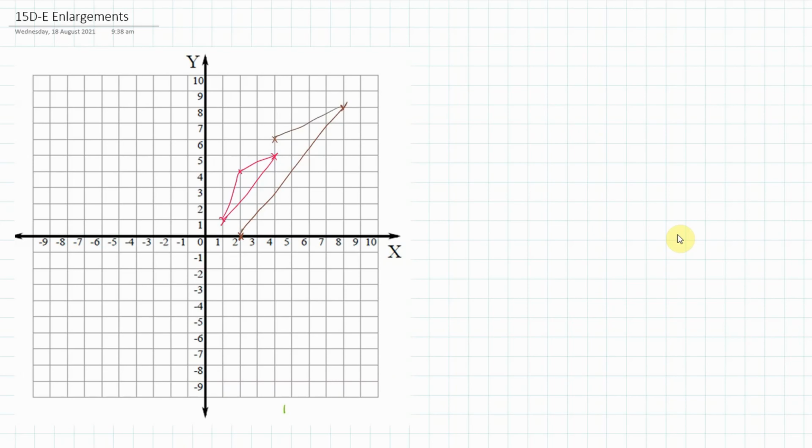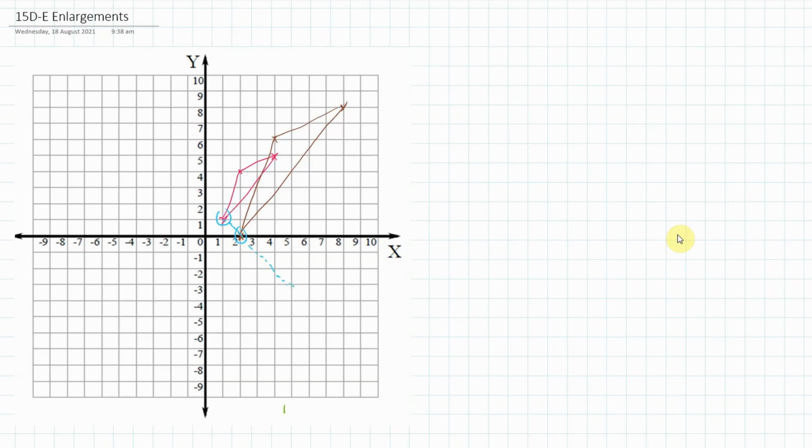And I think what we're told here is that PQR is an enlargement of ABC. And the way we find enlargements when we've got both drawn is we draw straight lines joining the corresponding points. So I hope you can see that this point here corresponds to this point here. So we join these up, and you can see that we'll have a line that goes like this.